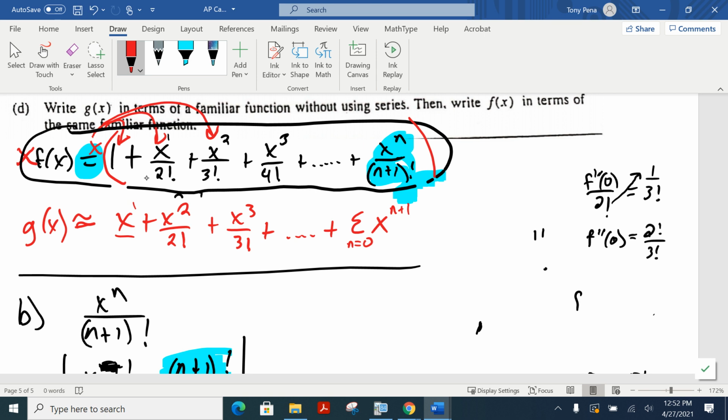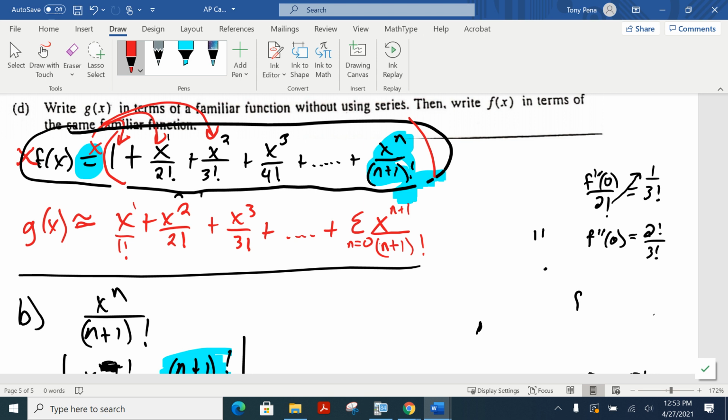Because if I plug in a 0, I'm going to get this x to the first. And then we have a denominator. This is 1 factorial, 2 factorial, 3 factorial. In my denominator, how would we get a 1 factorial if I'm starting at a 0? Let me think. Yeah, just another n plus 1. I feel like my pen is on its last leg. Just in time. n plus 1 factorial. All right, that's your general term. Okay.